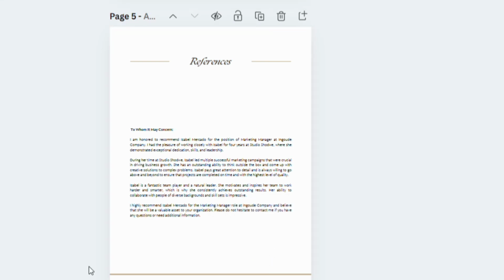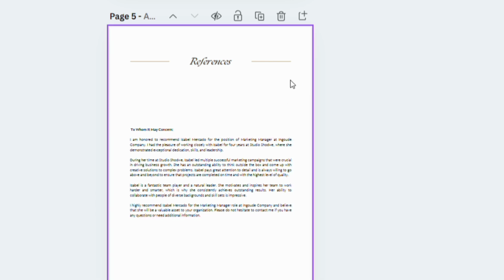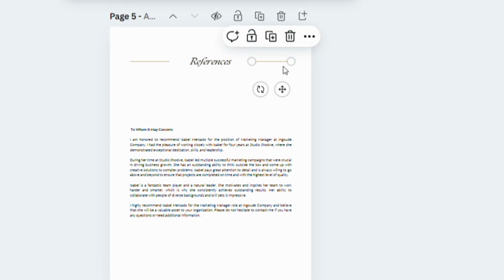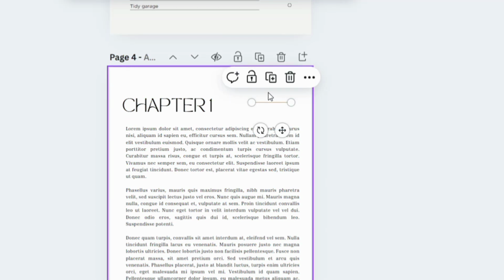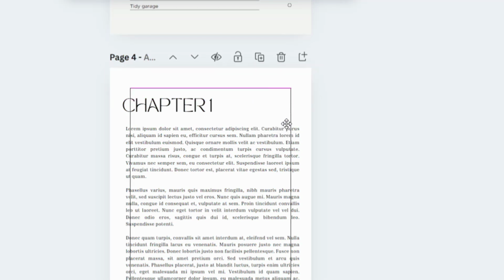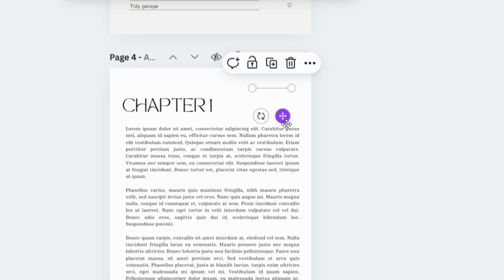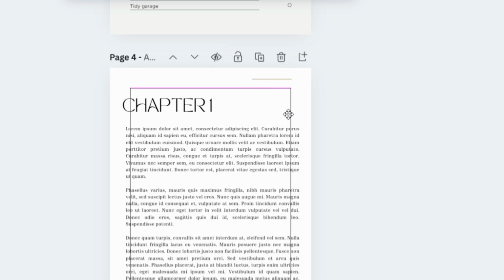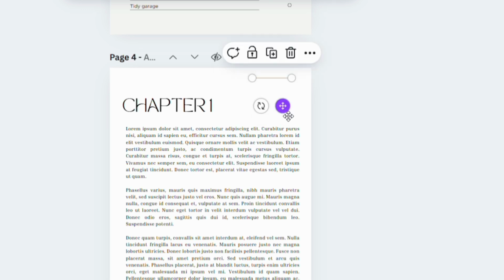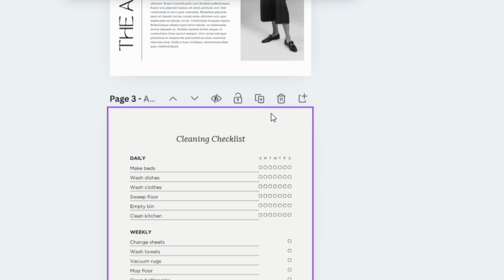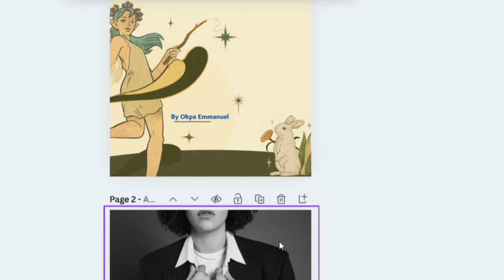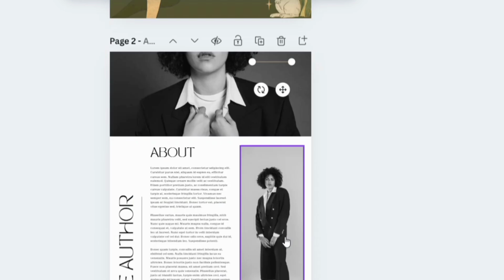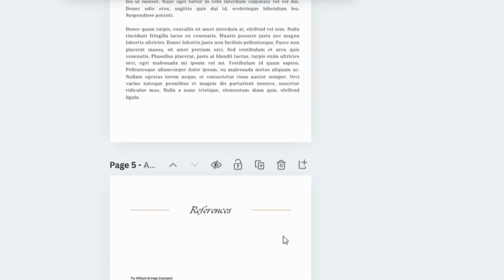So guys, as you can see now, I just formatted everything. So let's just assume this is my reference, right? The last thing I want to do is to add a page number to every page except the cover page. So that's what I want to do. I'm just going to take this line, copy it, and then paste it in all the pages. So I'll paste one here, go to this page also, and paste it here. All right, so the next thing I want to do is the numbering.